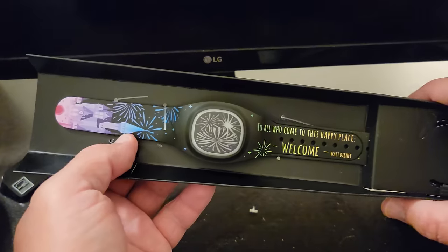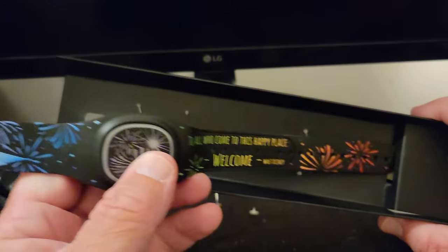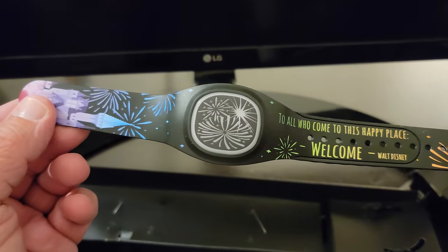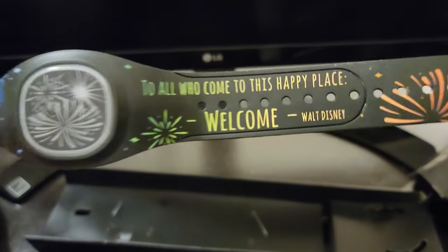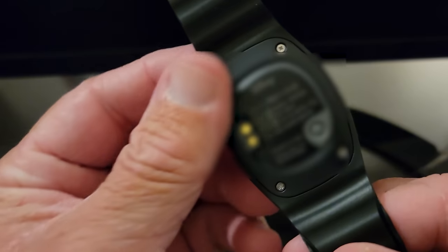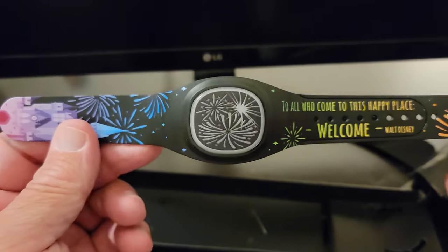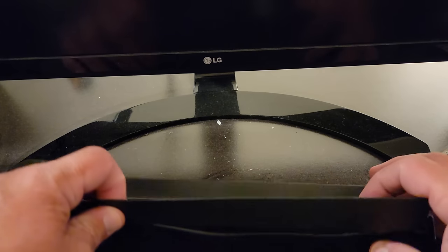So, all right, I went ahead and cut the plastic pieces off of the Magic Band there, and then it just slides right out. So let's take a look at it here. Again, I got this really cool fireworks design, and then you can see the Walt Disney quote a little bit better. And then on the back side, it looks like the charging contacts here. And then as we flip it back over, again, you can see back on the front. So awesome.